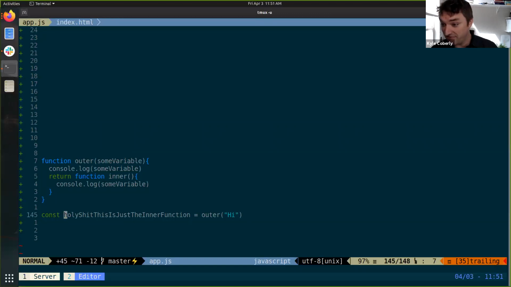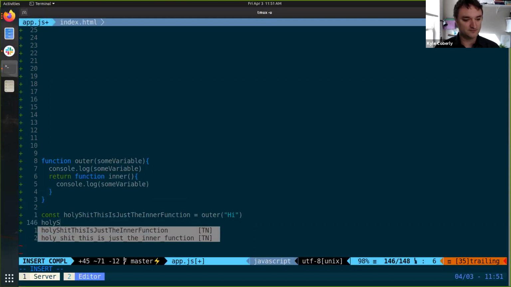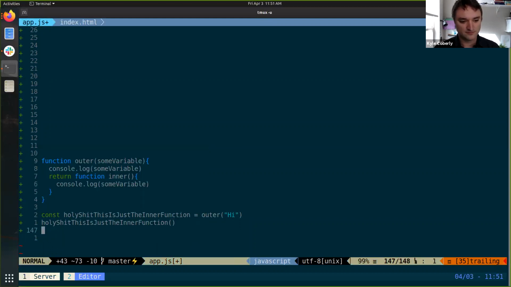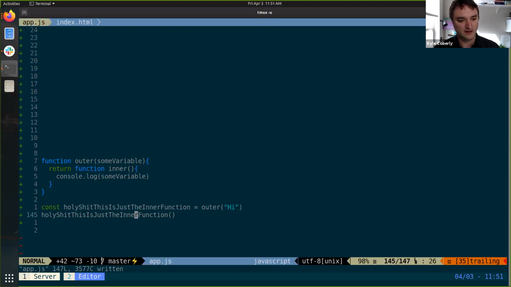So if I save that in a value, now I can call, holy shit, this is just the inner function. And it still has hi. It can still see that, because it remembers that from its outer scope.